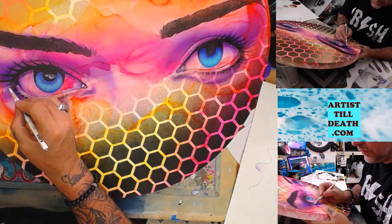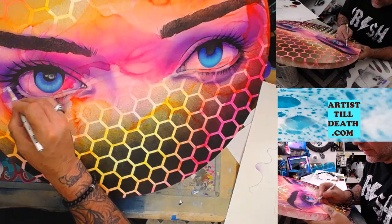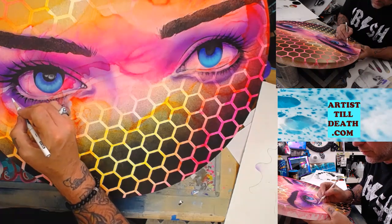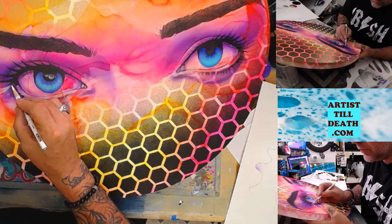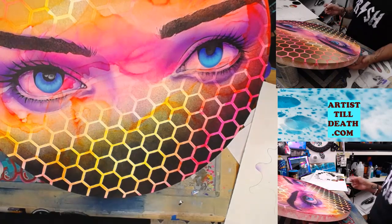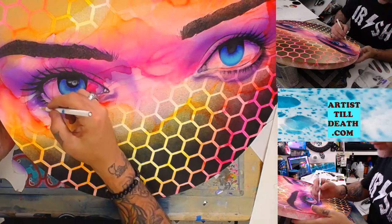And then I love doing this one where it separates the lower from the upper, and then you can get that really nice shadow right here. And you can put a shadow highlight wherever you want it. You know?